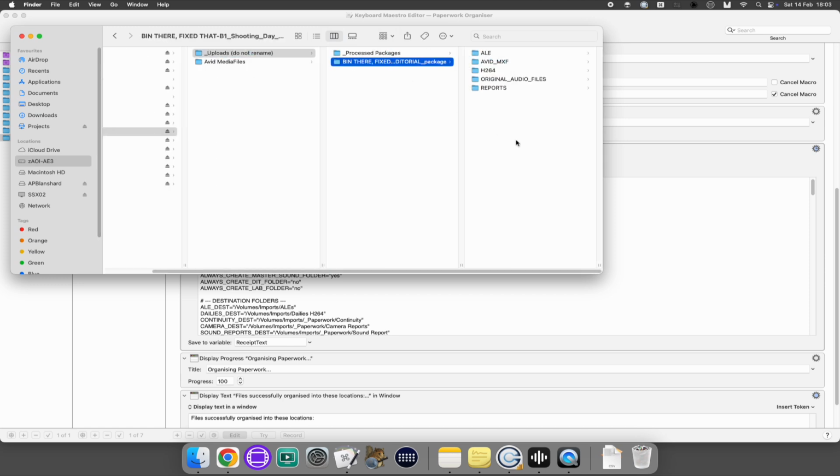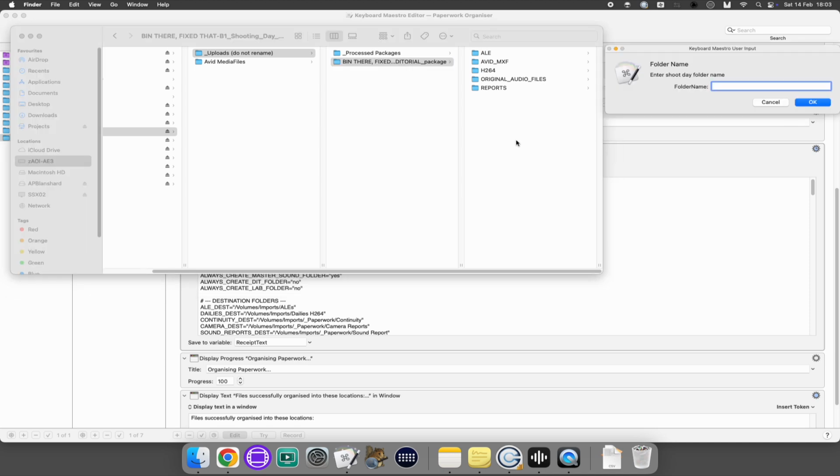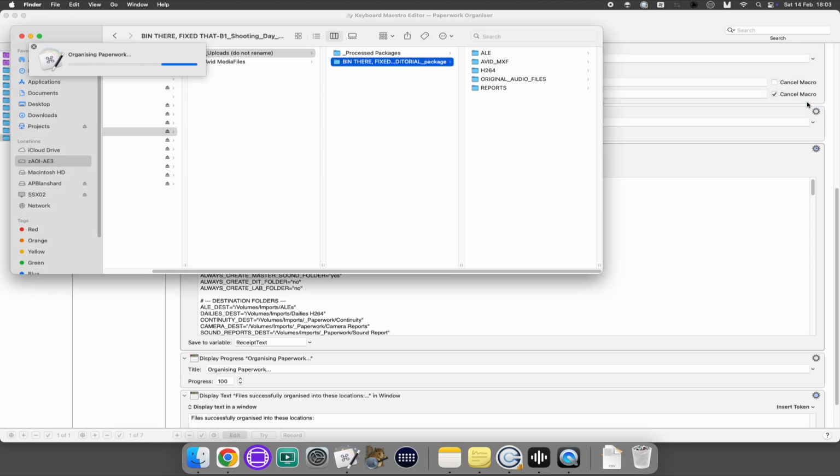Even though the test 2 folders already exist, if I trigger the macro again and use the exact same folder name, the macro will still work, this time copying the files into the pre-made folders. There won't be an error saying the name is already taken, it simply copies the files into that folder. And if we've already done this and the same files were already in that location, it still wouldn't fail and it wouldn't delete anything either. It would just add .copy at the end of the file name.